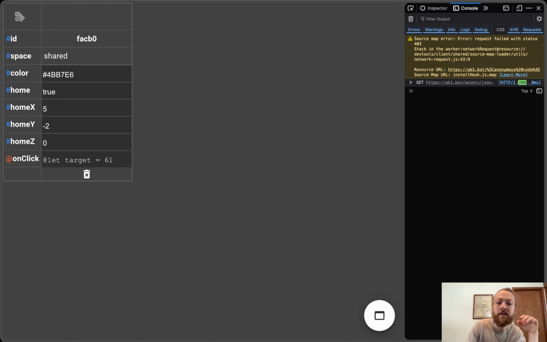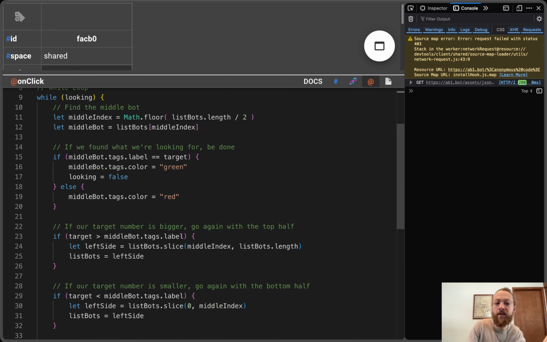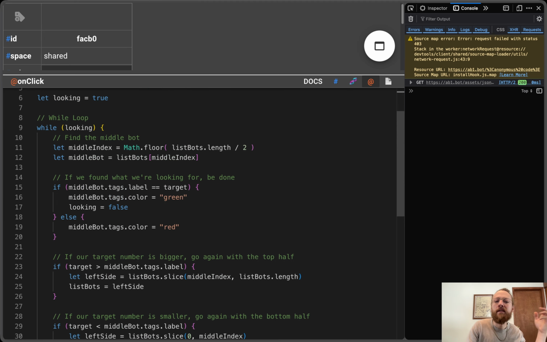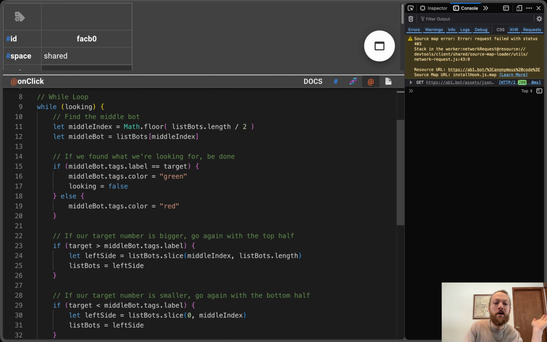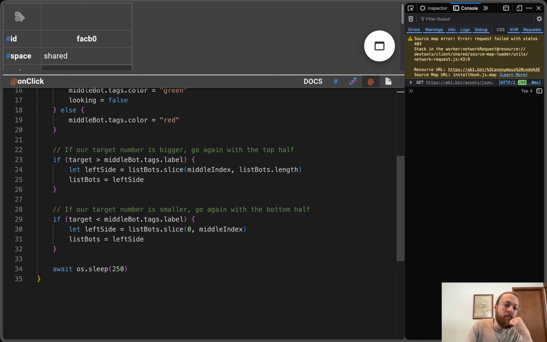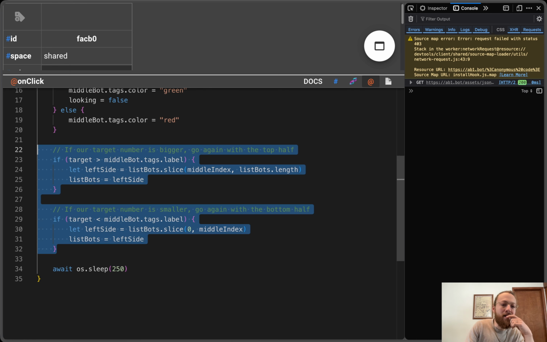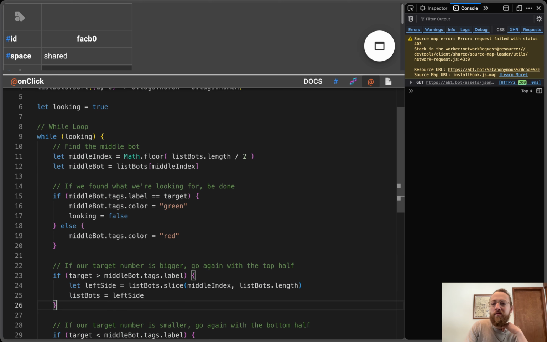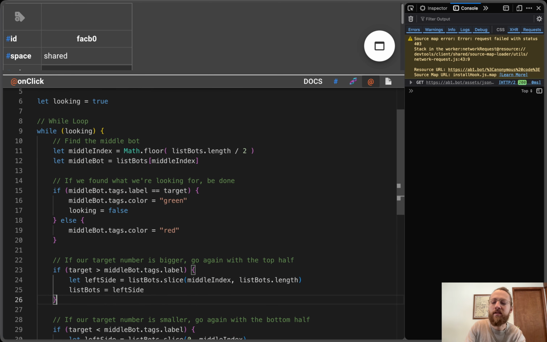If you would like a little challenge, figure out how could I check if we're done looking at the list, and maybe do a little special message or something saying like, hey, it's not here. We could modify this code, we could clean it up, we could make it a little simpler, but we've accomplished our goal, so I think we should leave it at that for now.